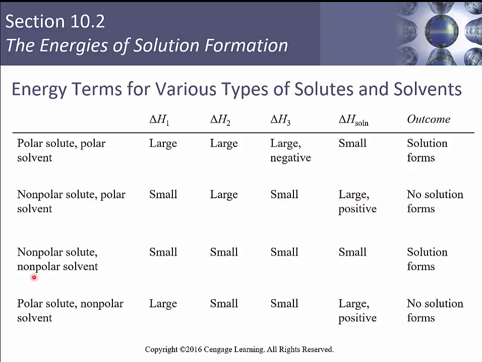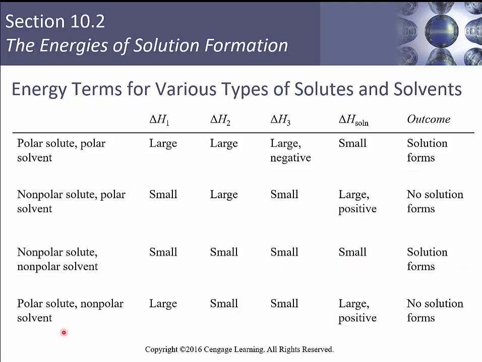Now, if we have a nonpolar solute and a nonpolar solvent, so our enthalpy to split apart our solute is going to be small. The enthalpy to split apart our solvent is going to be small. So this would be like mixing benzene into gasoline, where they're both nonpolar, which means that when the benzene and the gasoline can mix together with each other, our delta H of solution is going to be small, a solution forms.